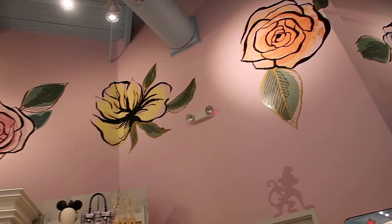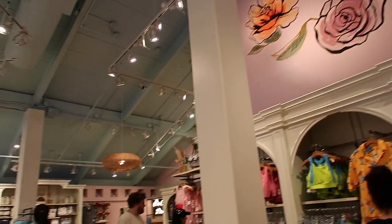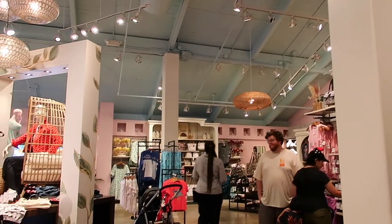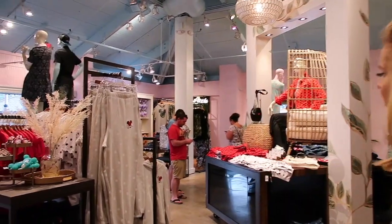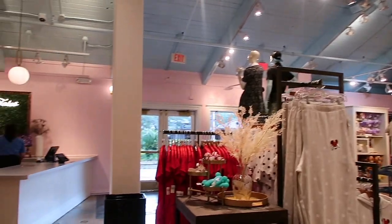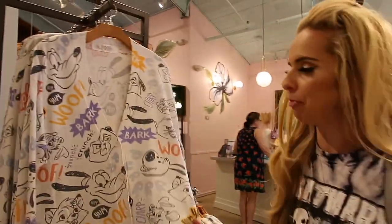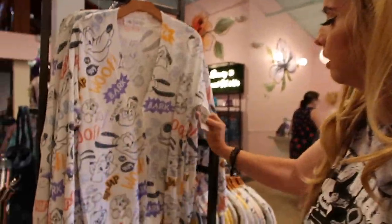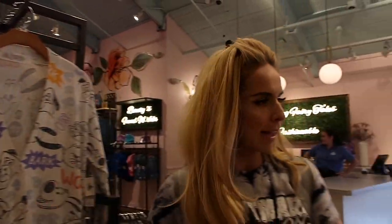Everything is way more aesthetically pleasing, lighter, brighter, and also way more space to move. It used to have trays and different consoles — now you can just walk around. So if things get crowded on a Friday night here at Disney Springs, don't worry, you can still get your merch easily without the craziness. I've seen this cardigan before in other variations, but not as a cardigan — $60, not bad, very cute. I love animals — count me in on anything animals.